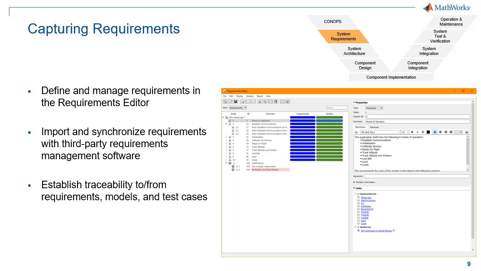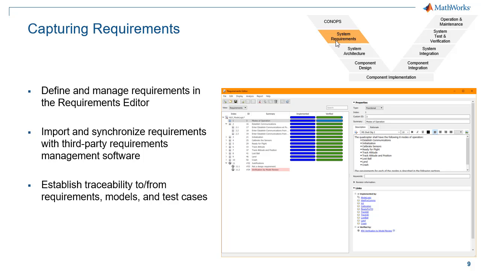Well, in the Simulink toolchain, what you would have is that you would start with requirements. We already looked at requirements, the requirements editor during the Quadcopter example. You see that we have a tool that lets you author and manage requirements with a variety of different fields to help you define what it is you're looking to do.